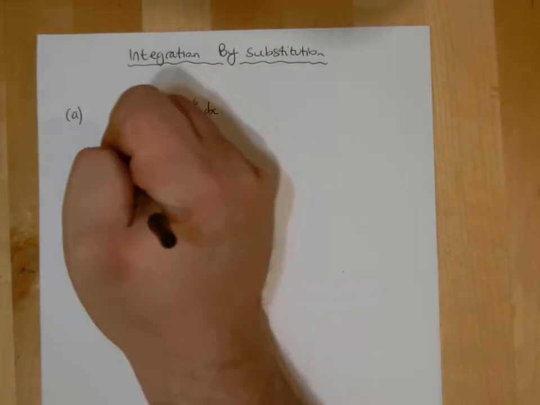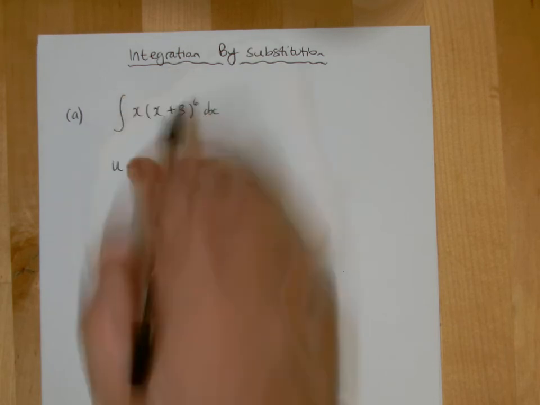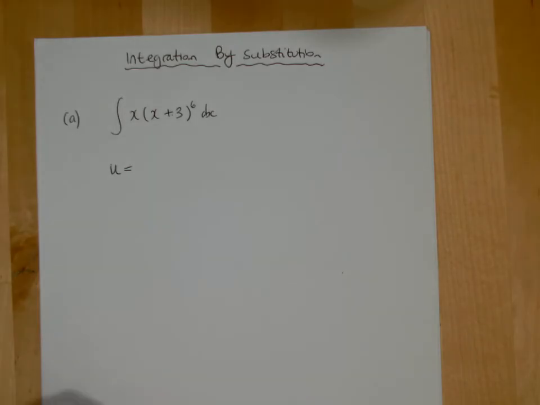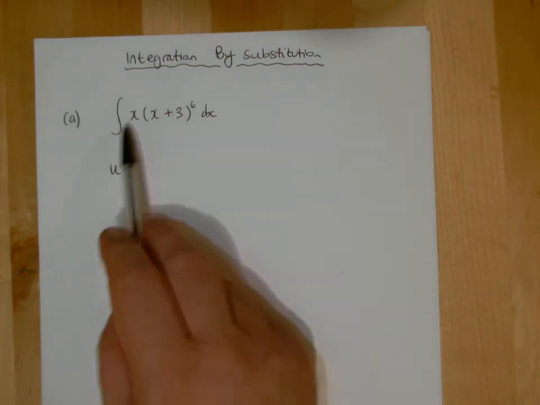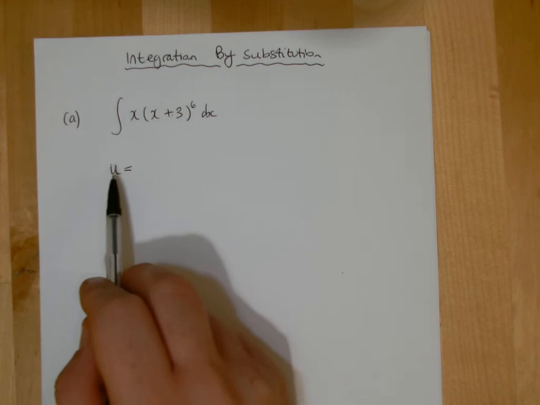So we can use a substitute, and what I mean by substitute is literally I'm going to replace all the x's in here by a different letter. It's just like a football match, when if a player is injured or tired, you can replace that player with a different player, and that's what I'm going to do here. I'm going to replace these x's with a different letter, in this case u.